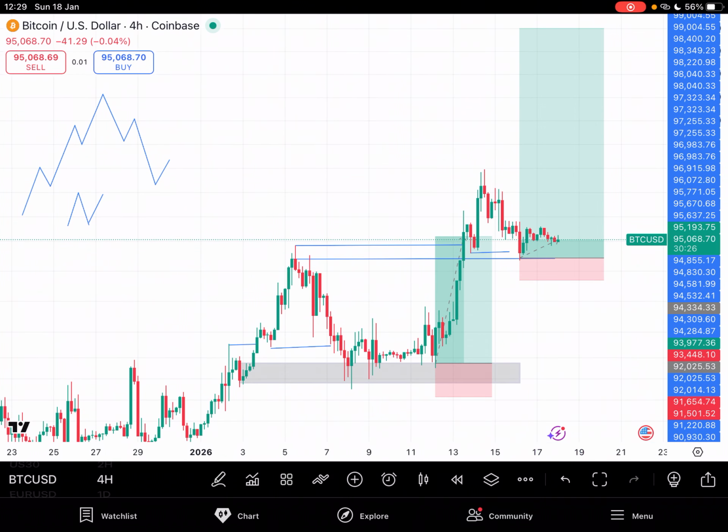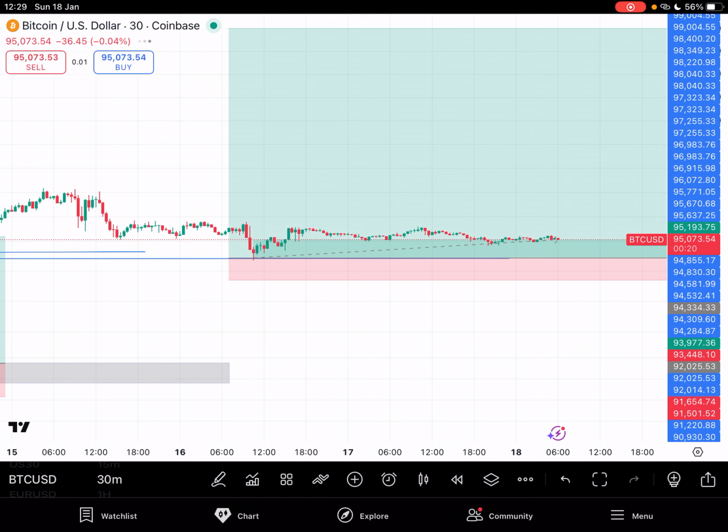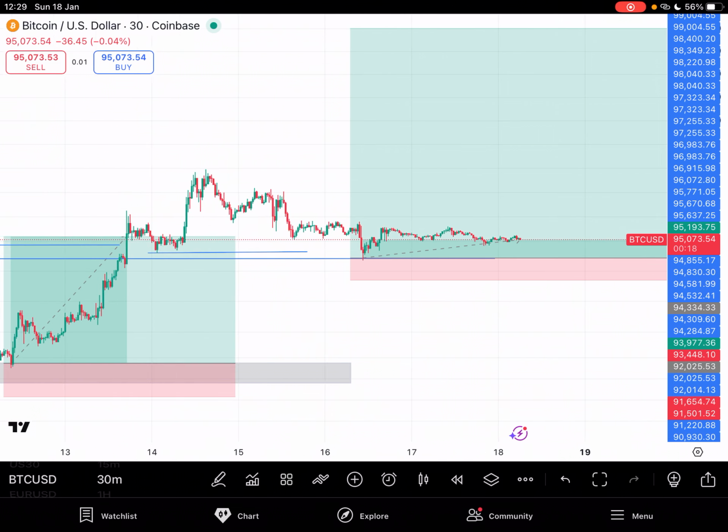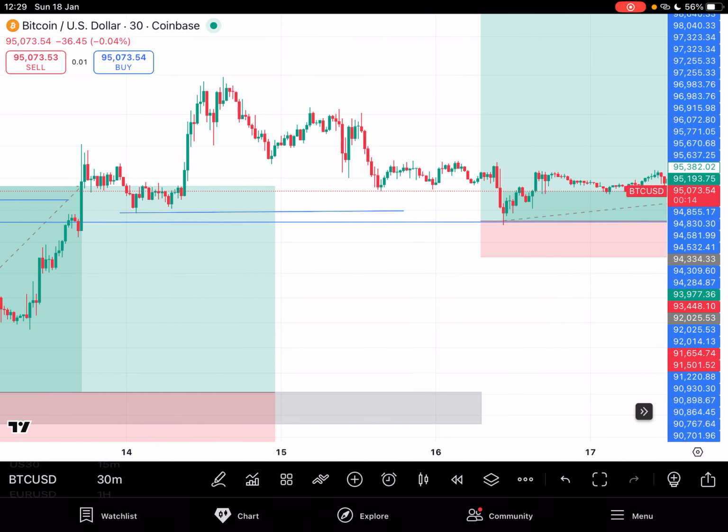So every morning when I wake up, I scroll down to the 4 hour time frame entry. Then I scroll down to the 30 minutes if you want a scalp entry, or 15 minutes, and then we have an entry, we go in. You see, the entry is clear here. This is a 30 minutes time frame.